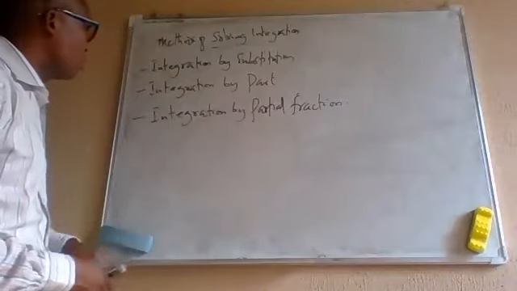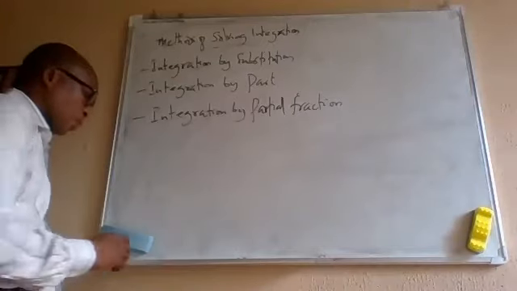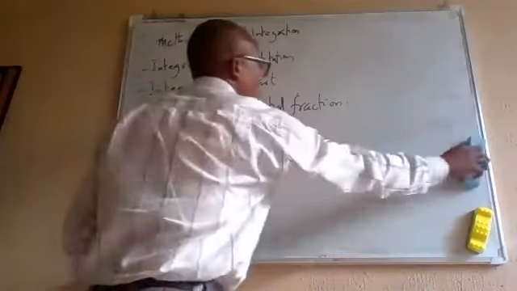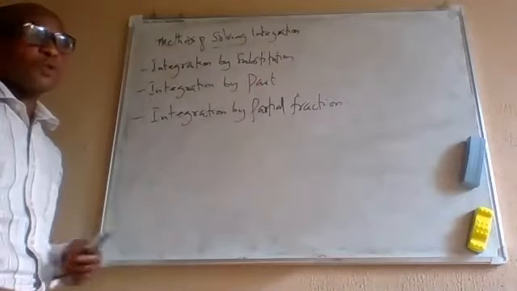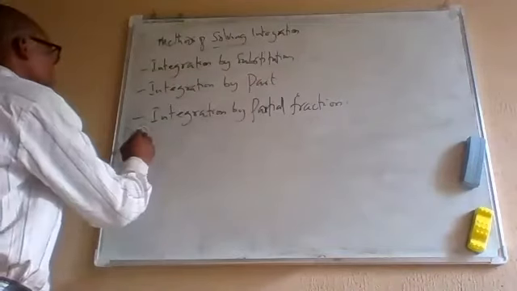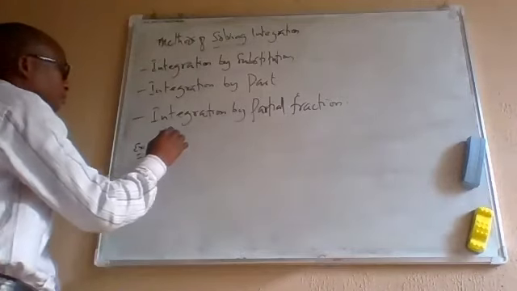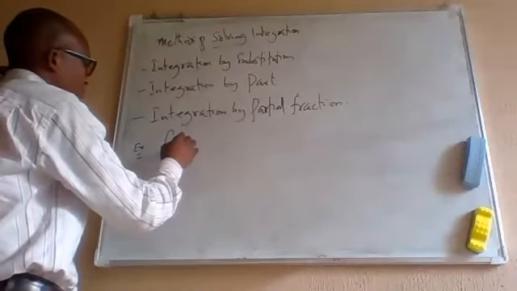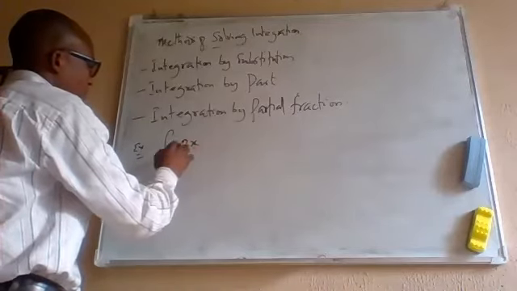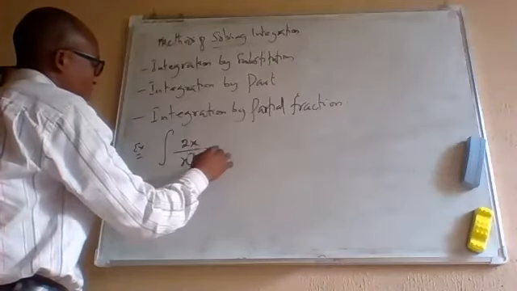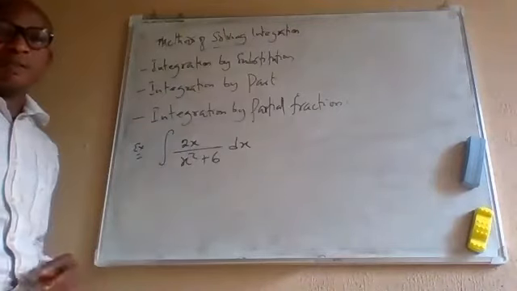But let me just take you through integration by substitution. In integration by substitution, I'm just taking 1 or 2 examples. With that, then I will go on to transcendental equations and other equations where the substitution method is applied. So let's say you are given an example now. You also integrate, let me say, 2x over x squared plus 6 dx. Let's say you also integrate this.